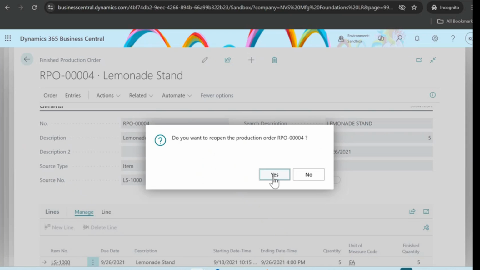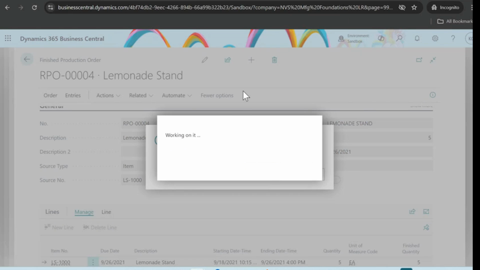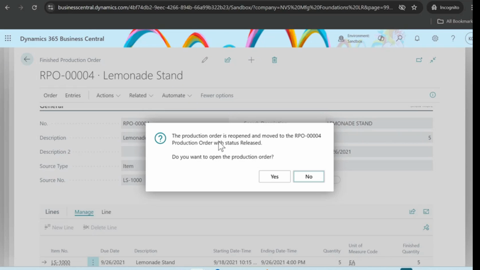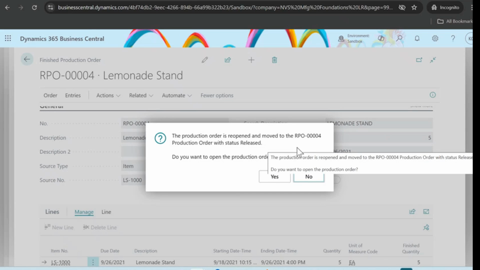I know I have some people that, when they first start using production orders, find that when something gets finished versus when it doesn't can be a little tricky to get down at first. And sometimes somebody's going to close or finish a production order they shouldn't have finished. And this would allow you to reopen it. So it was reopened and moved back to my released production orders.